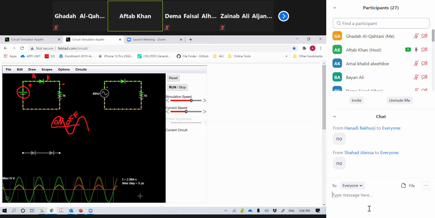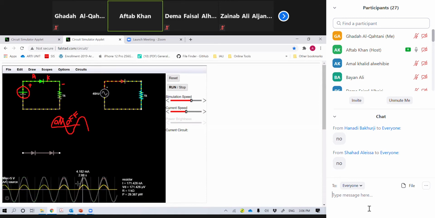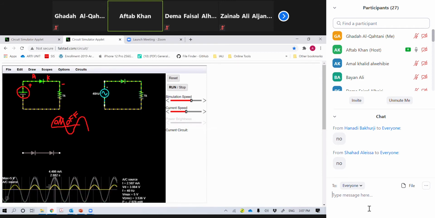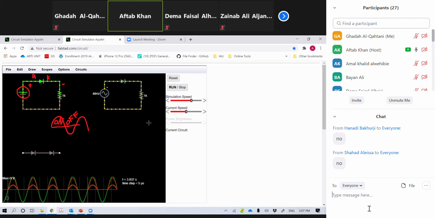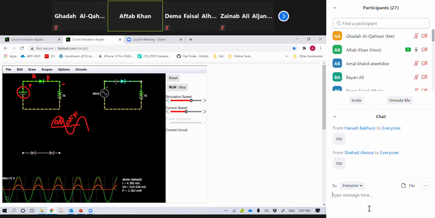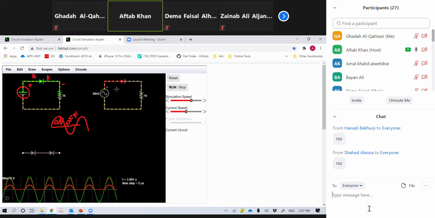You can see that when this is above 0.8, only then is the diode conducting, otherwise the diode is off. You can see when it goes down, the diode is not working. It will even become red. You can see when it is red, it means it is in reverse bias. Now reverse bias, now forward bias. So reverse, forward, reverse bias, there is an alternation. Okay, this is for understanding.